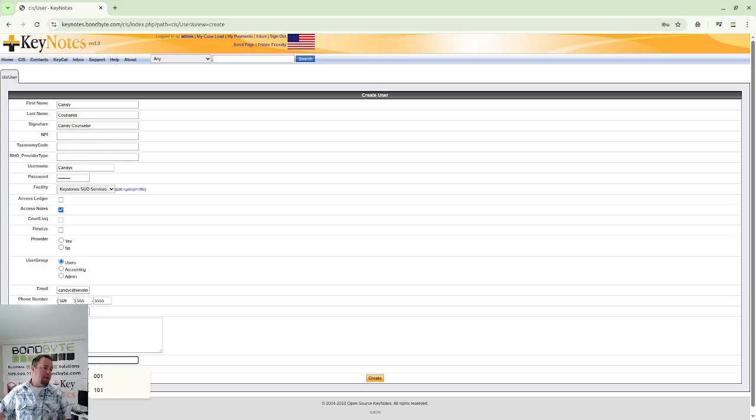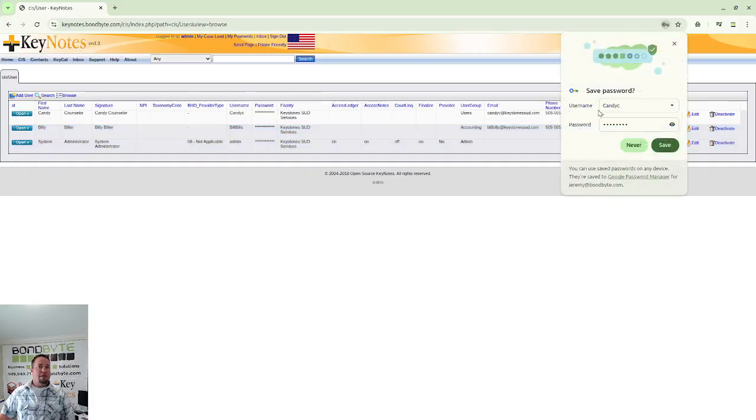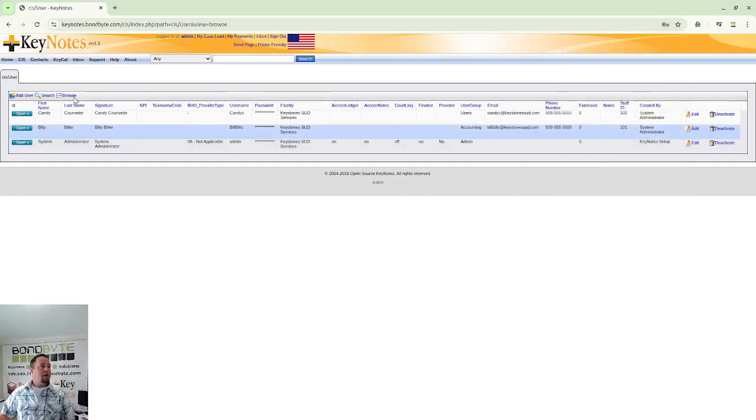And that should be pretty good. And let's give her an ID of 102, because she'd be the second one. It suggests that I change my password, and we're not going to remember it.